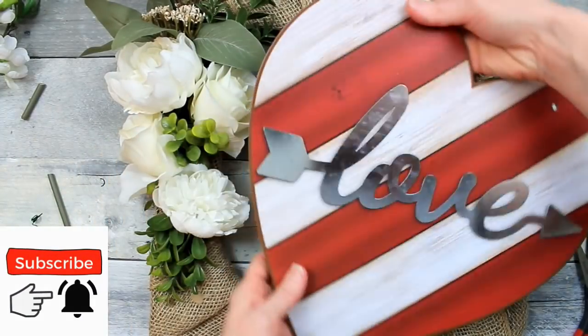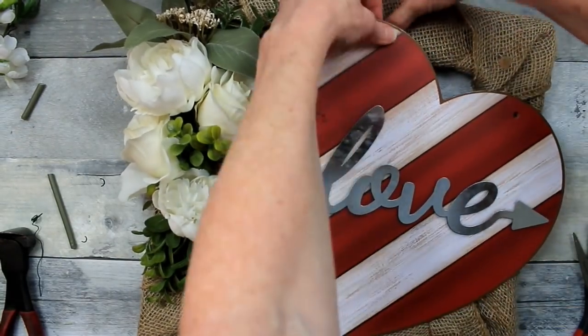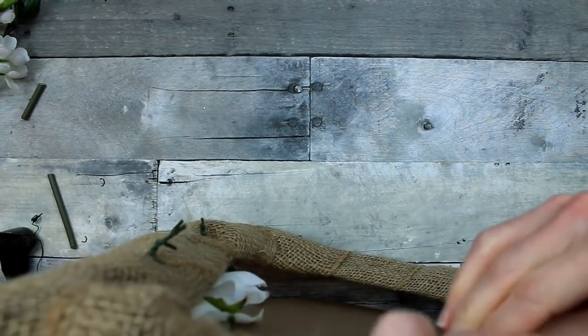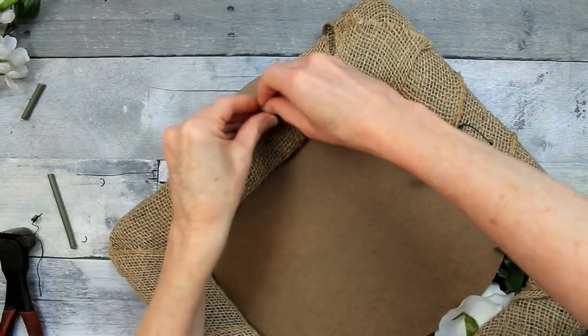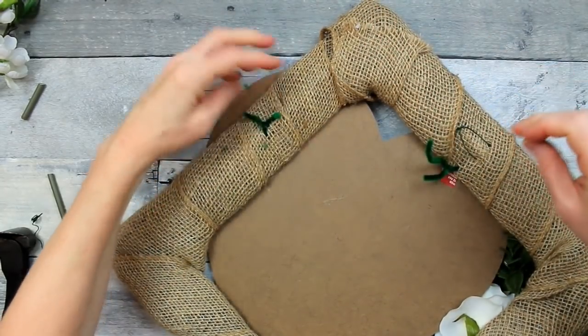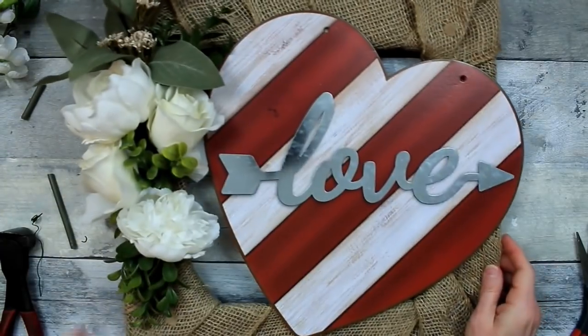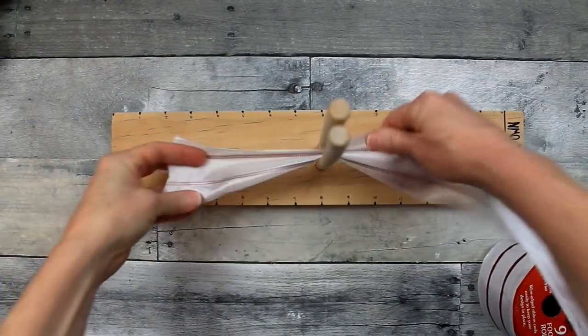Keep your spending down. We're just going to poke those wire pieces through — they're not the easiest; it was kind of difficult to do the flowers too, but just keep working with it and it'll go through. You can use floral wire if you want — that might be better. Now I'm going to take this bow maker that I made and start making my bow.